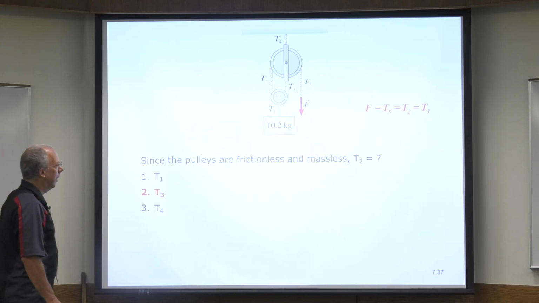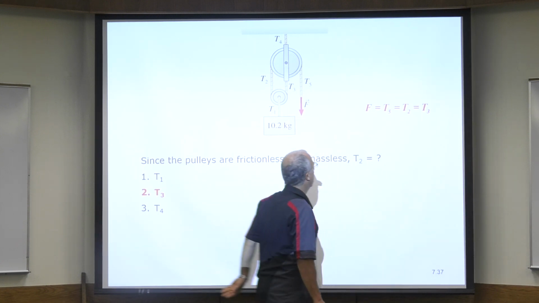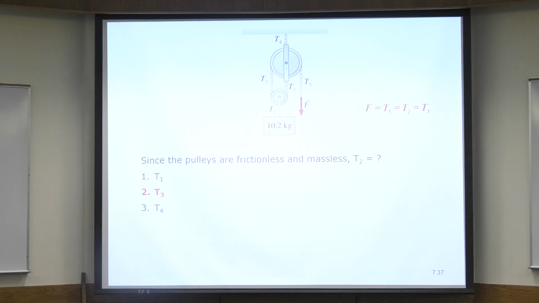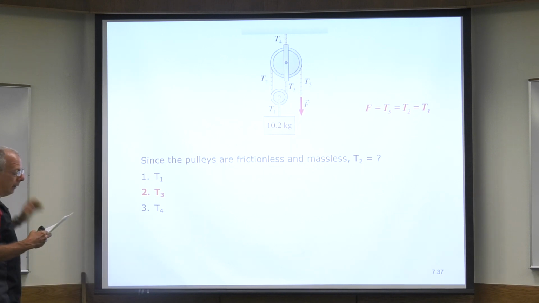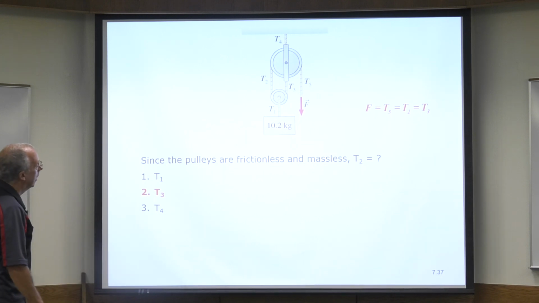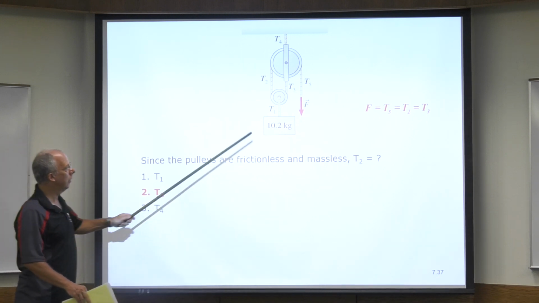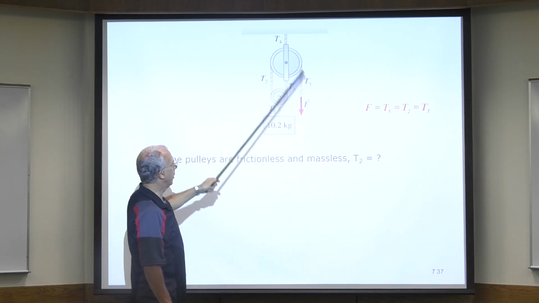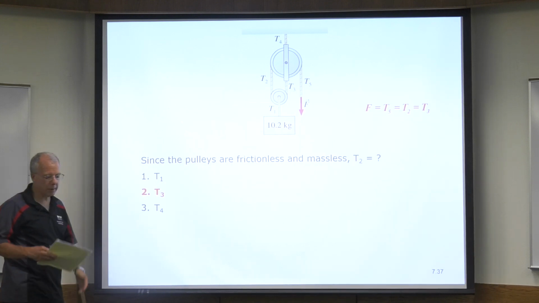Well, we know that these things are equal. We don't know the numerical value yet. And we don't know T1. So now we have to draw force diagrams. Okay, so how many force diagrams do we need? I mean, just think of what we don't know. We don't know T1, we don't know T4, and we don't know the value of any of those, right? So how many force diagrams do we need?